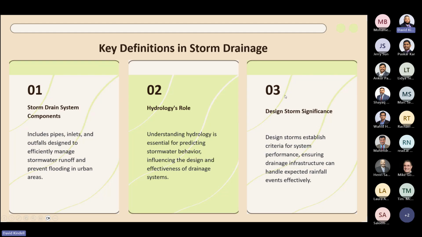And this is where the design storm significantly comes into play with the roadway classification. The design storm is how we determine how our storm drainage can handle future storms.